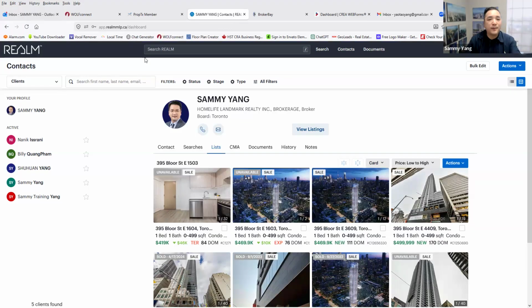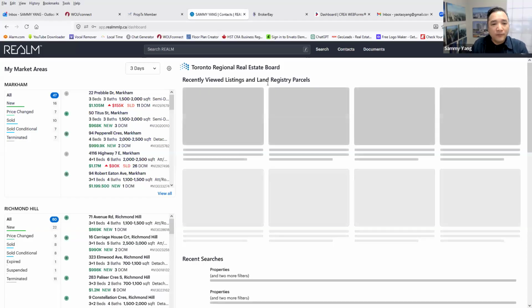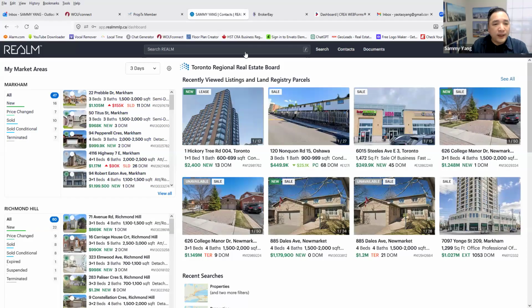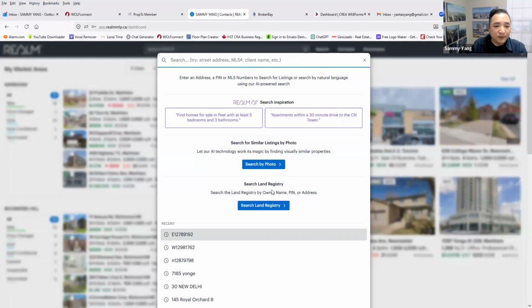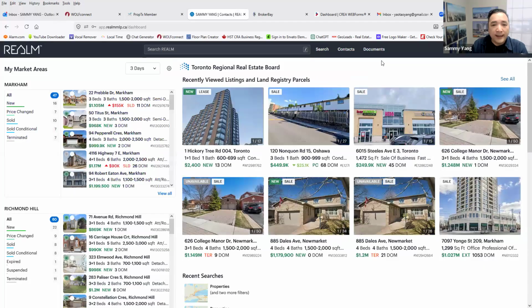Okay, let's go back to the main page. So that is the first one. If someone tells you, I want to search a property, I'll give you the street name, I give you the MLS number, we know how to use that one to search. And the next one, we're using search a lot, because every day I hope you can take maybe 15-20 minutes to play around with it. It really takes time to learn the search.